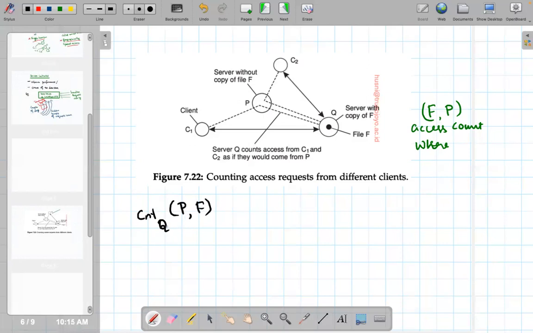So when the number of requests for a specific file F at server S is dropping, you will be maintaining different values.